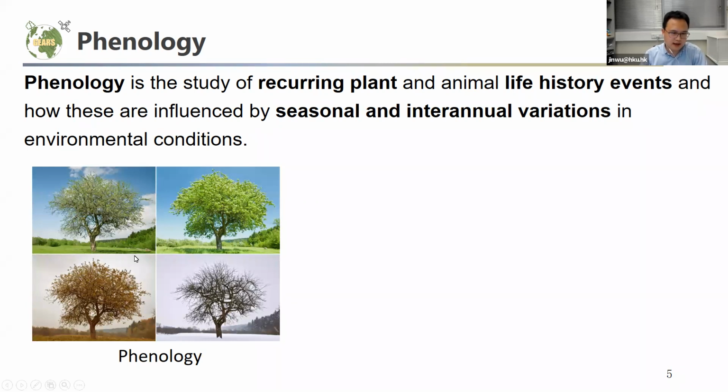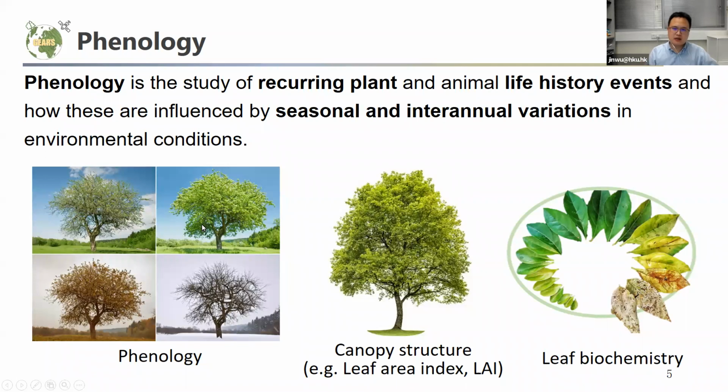But one likely example, shown on the left panel here, is a typical phenology example in temperate deciduous trees, right? It will show new leaves flushing in the spring, then peaking in the summer, becoming senescent in the autumn, and then dropping leaves in the winter. But even using this single example, it inspires us to think that there actually are at least two aspects of leaf phenology we should consider.